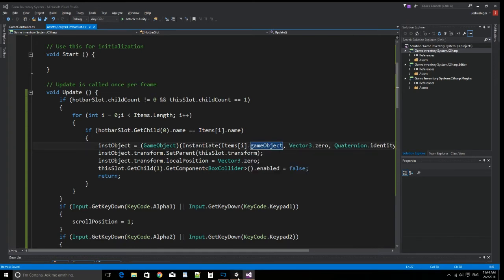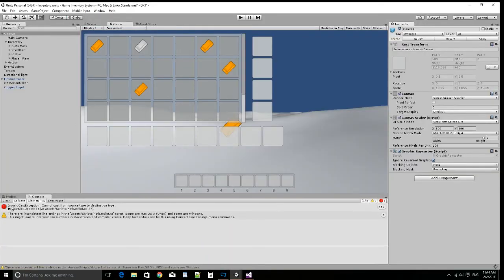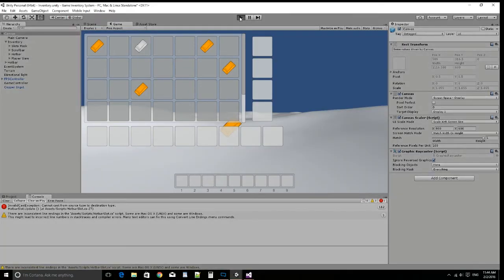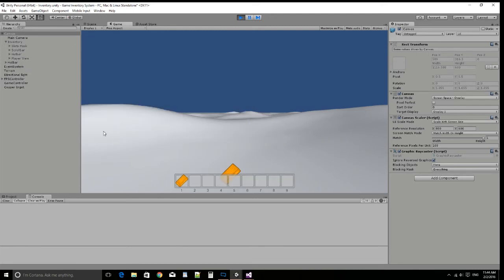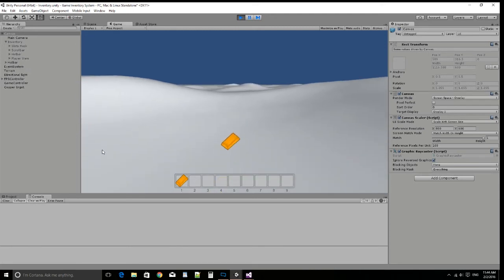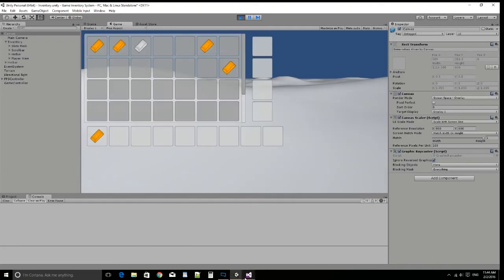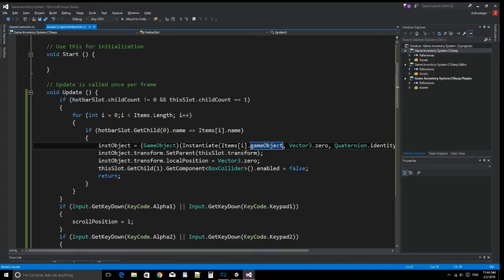Save that, because it's instantiating it as a game object, and maybe it's setting it as one as well. Okay, that fixed it. Just make sure this is game object, dot game object, because otherwise it'll instantiate it not as what it is. So that fixed it.